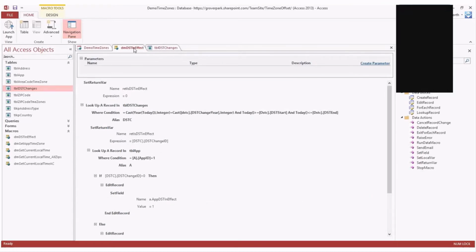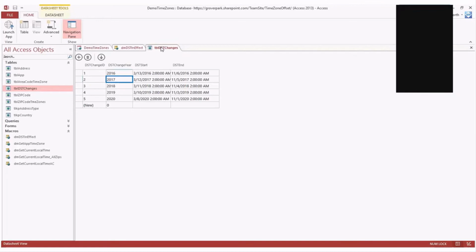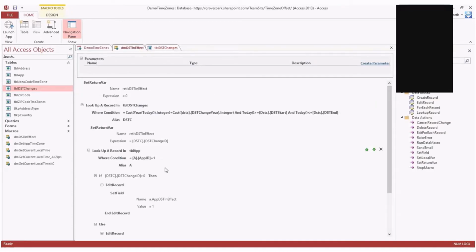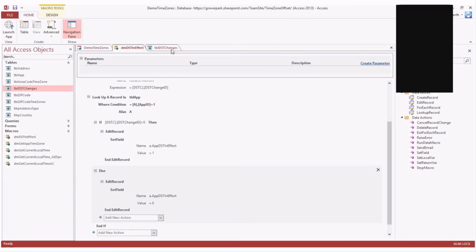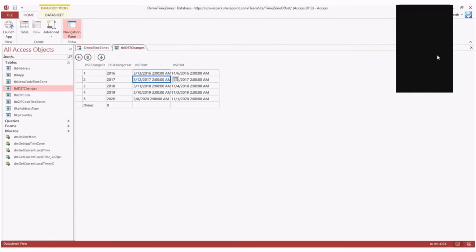Because it's giving you a 1 if it's in effect and 0 if it's not, and then later on you're going to be either adding that 1 or subtracting the 1 or not, correct? Correct, yeah. I got bogged down looking at this logic, but basically that's all we're doing. We're trying to see what year we're in and whether we're within the start and end dates. And that will give us yes, 1, true, if it is in effect, or 0, no, false, if it's not in effect. Okay.